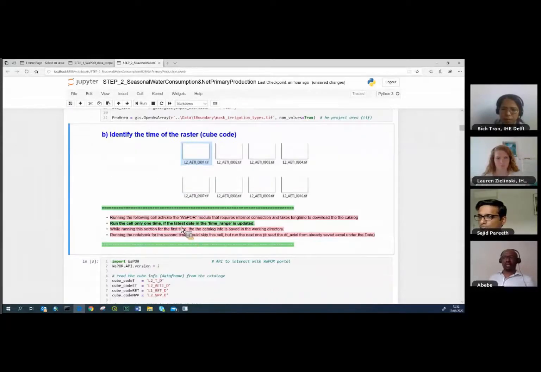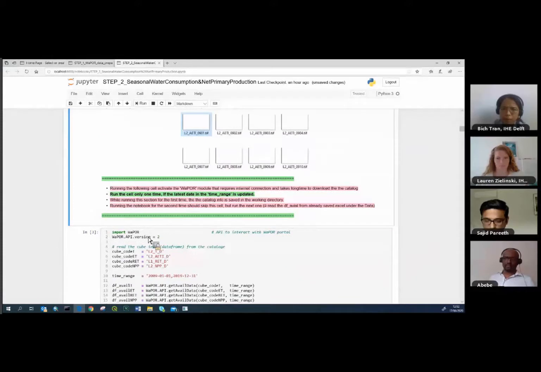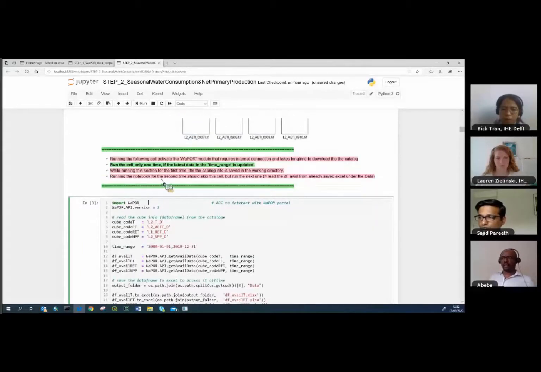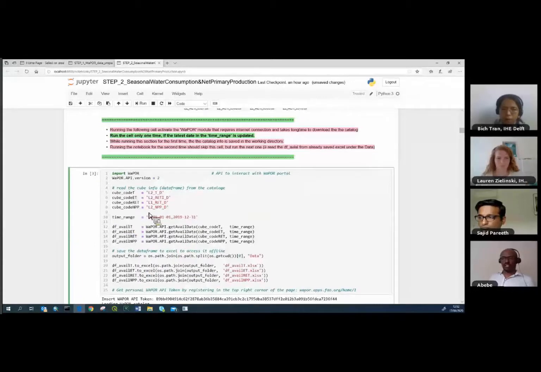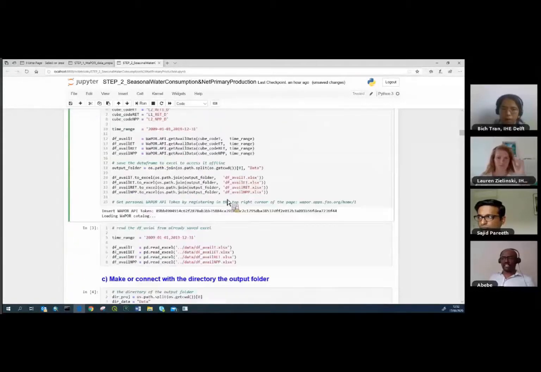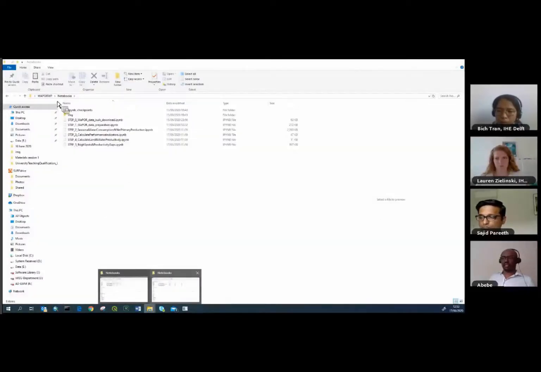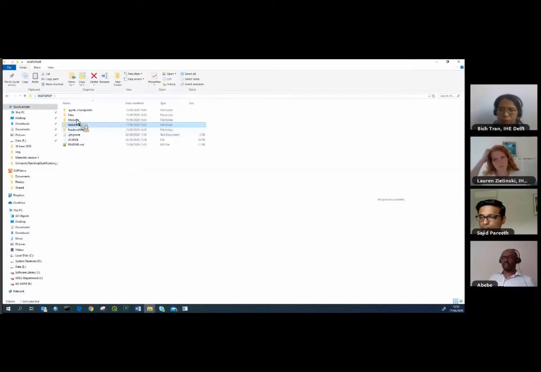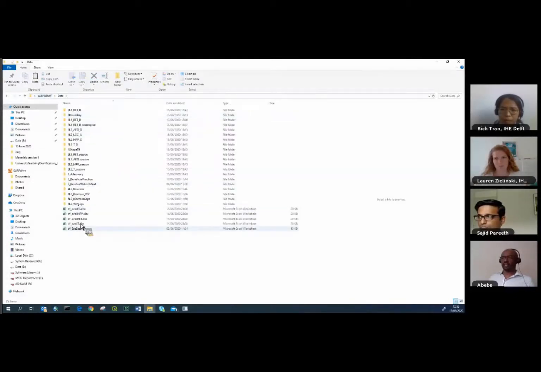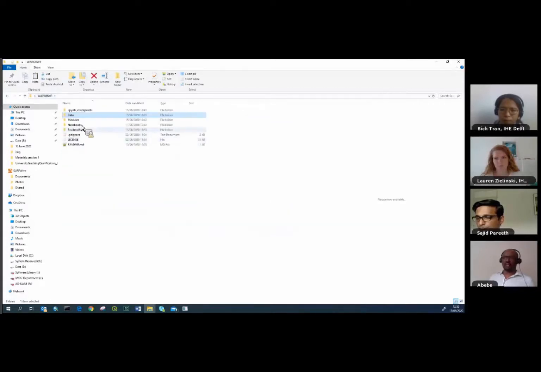For that reason, I need to communicate with the WaPOR API, the modules that Vicky explained. But in this case, and always if you use this script, I recommend you only run this once, because when you run it, it automatically saves on your computer with this name. It is saved here, in the data folder, and all the names here are the saved ones.